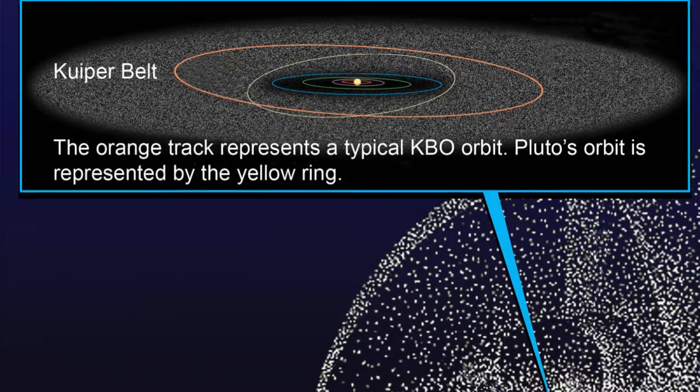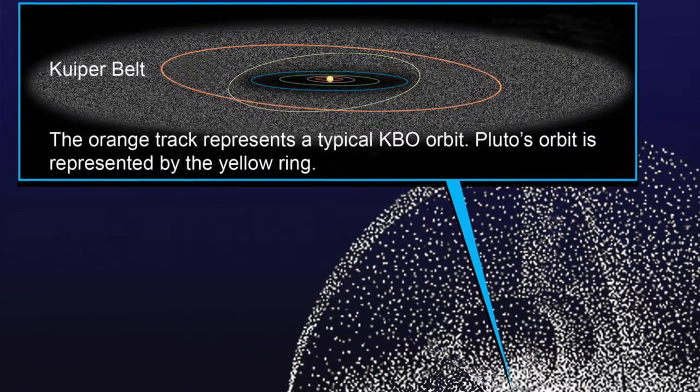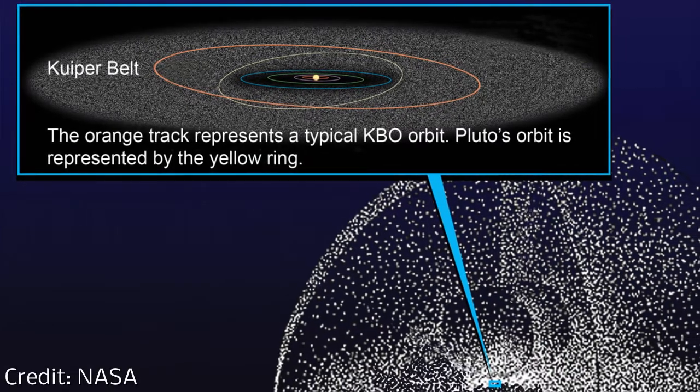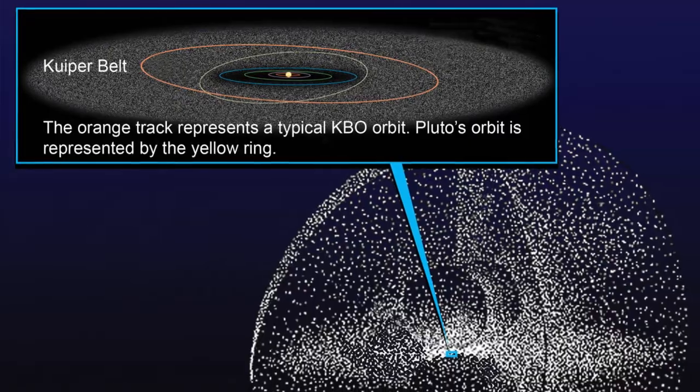Well, how do we observe comets? They're not very big and they're not very bright. So think about how we look at things in space. When we see other planets like Venus or Mars, we see them because they're reflecting light from the Sun. The same is true for comets. But when they're out by Pluto, and they're even smaller than Pluto, they're hard to see. We can't see Pluto with the naked eye, and in fact we didn't discover Pluto until 1930. So a lot of comets, we just can't see them until they get closer in. They're too small to notice.